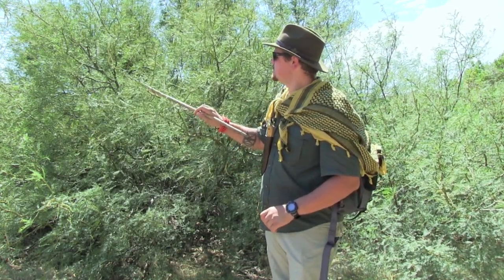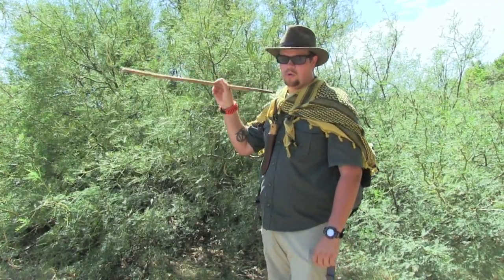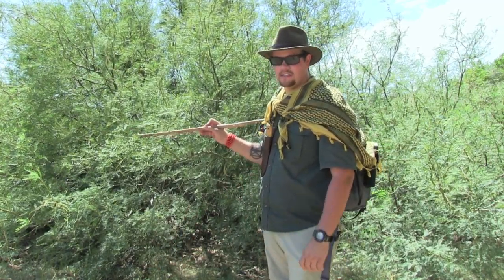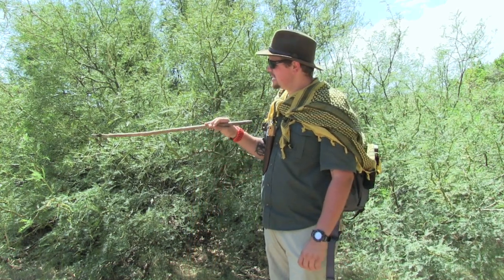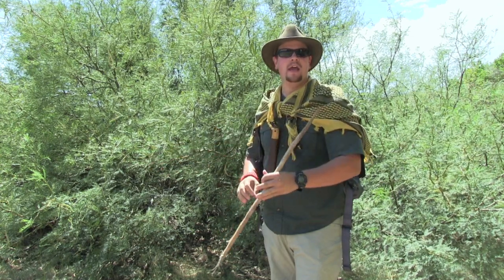Heading into this riparian zone, here's a honey mesquite tree. A lot of folks say if you dig next to its root, water will flow to the surface because the tree feeds off water. To an extent that's true — but the honey mesquite's taproot can be anywhere from 25 to 40 feet down underneath this hard, compact soil. Digging for water next to this root is absolutely unrealistic. Keep searching the general area for signs of water.